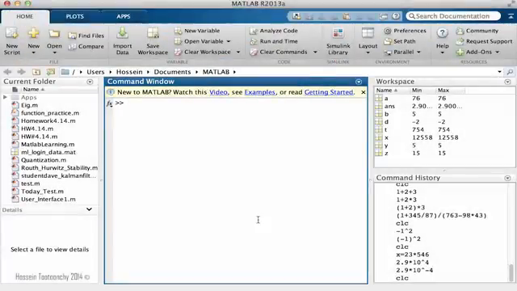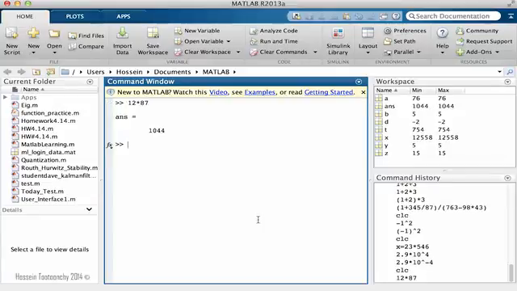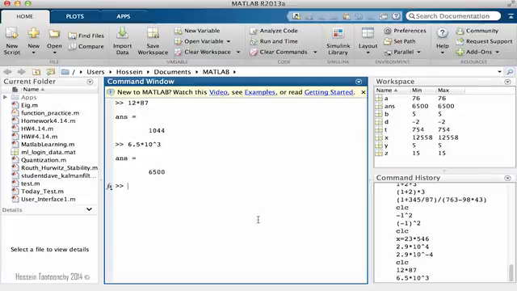In this part, I would like to talk about format, and I will expand that in future videos later, but this is actually essential for the rest of the course. So if I need to calculate 12 multiplied by 87, Matlab has no problem calculating the result. And how about we go like 6.5 multiplied by 10 to power 3? If I calculate this, Matlab will give us the result.